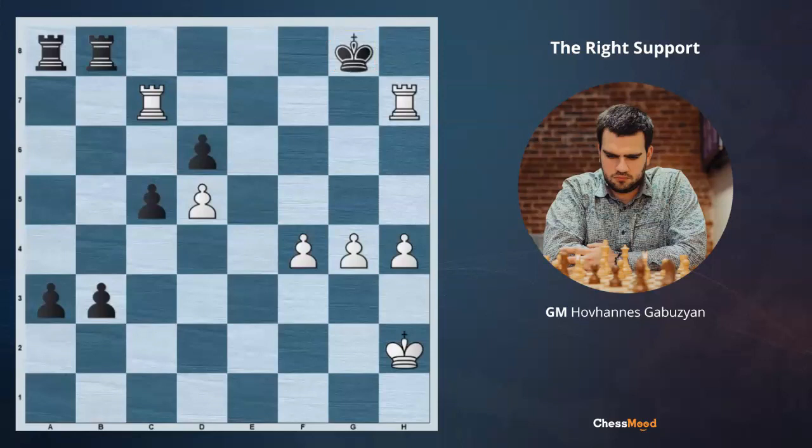Now we can try to give some checks. But what is the thing? If we now play rook c to g7, the opponent's king will go to f8. At the moment we cannot mate, because when we play rook h8, the rook on g7 will be left without any defense. Otherwise, we can give the checks and make a draw. But is it the best we can achieve in this position? Or can we play better at this moment?